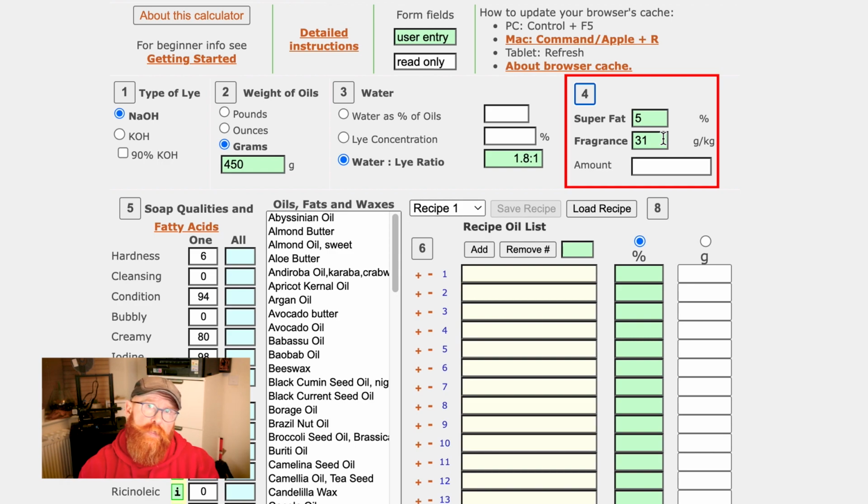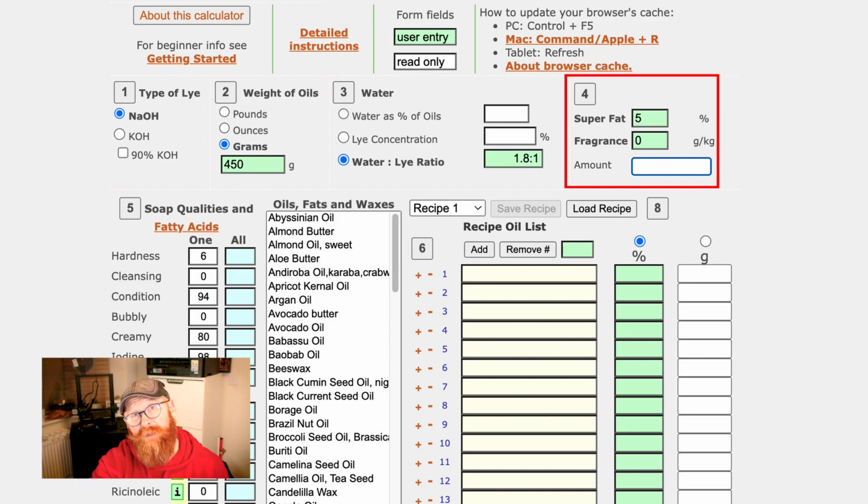Leave it at 5%. The one thing I would do though, where it says fragrance, just put a 0 in there. You don't really need to know what the fragrance is, because what you want to understand is how much your batter is going to weigh, and realistically you want to weigh your batter, because what you will get might be slightly more or slightly less than you actually have, and work out your fragrance from everything you've got going on.